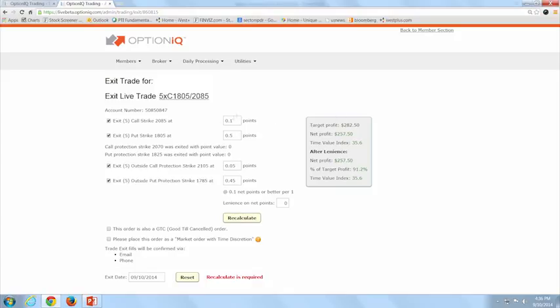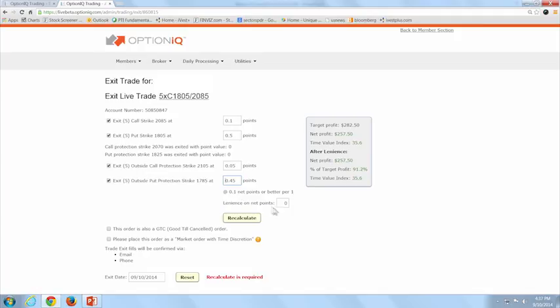So all we have to do is come in here and essentially make a few selections or choices and then hit the exit button. So when I get to this page, I'm going to look here at my points. These are the estimated values based on the settlement price from either today or the previous day, depending on when I'm looking at it. This is the estimate. I could get out of all the options at these prices if I tried to go in. Now again, because it's an estimate, there's no guarantee that I'll get that exact price.